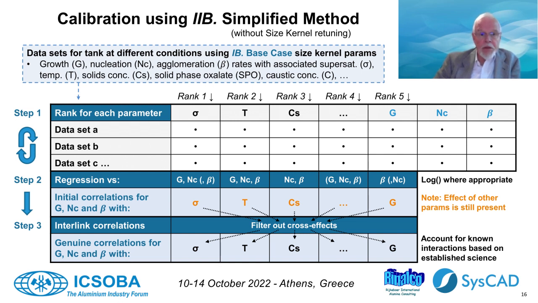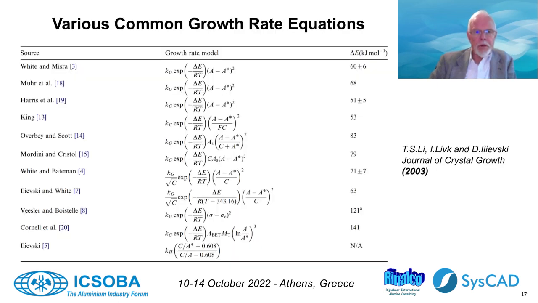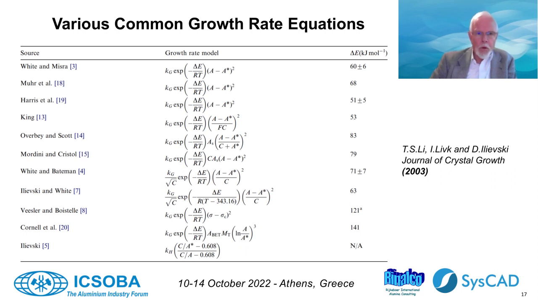But what is an established relationship? Let's have a look at growth rate. There appears to be a large number of growth rate equations. Most of the rate equations have in common that the supersaturation is expressed in the form of alumina concentration minus the equilibrium alumina concentration, and the exponent is 2. But there are some exceptions — for instance, the rate equation by Rochelle Cornell and co-workers of Alcoa, second from the bottom. It has a logarithmic supersaturation term and the power of the supersaturation term is 3. According to a public domain publication around the turn of the century, this is the rate equation being used by Alcoa, at least at that time.